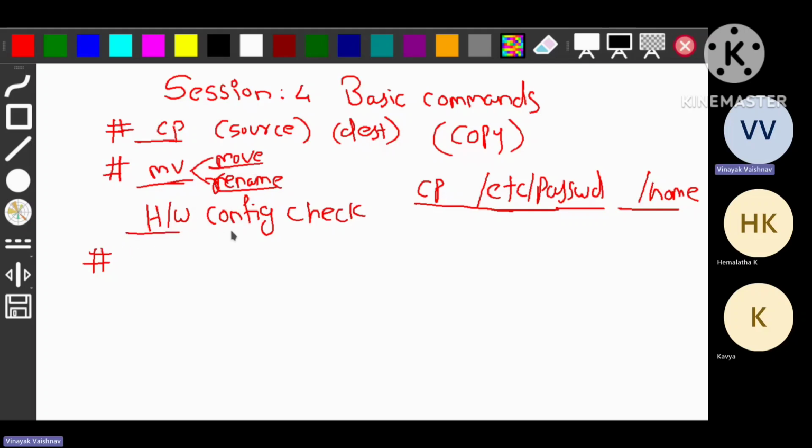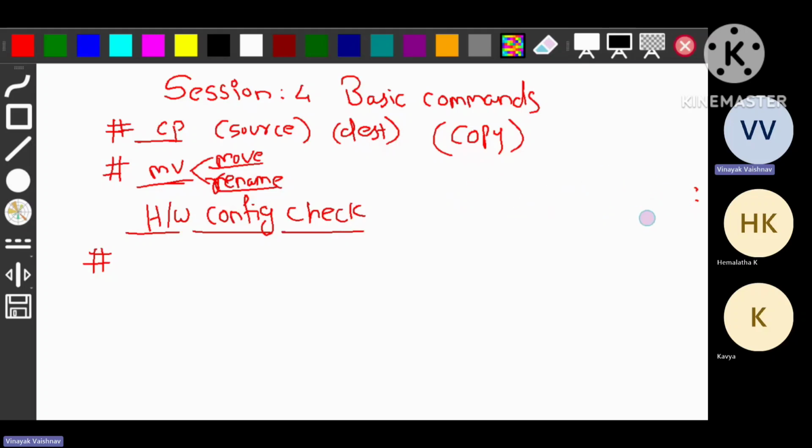Now let's see this on the Linux machine we have. First of all, whenever we are handling or operating a new machine, we should check the hardware configuration of that system, just to check exactly what the hardware is. There are three different factors in hardware we should be aware of for any new computer or new Linux system. So which three factors do we need to check?